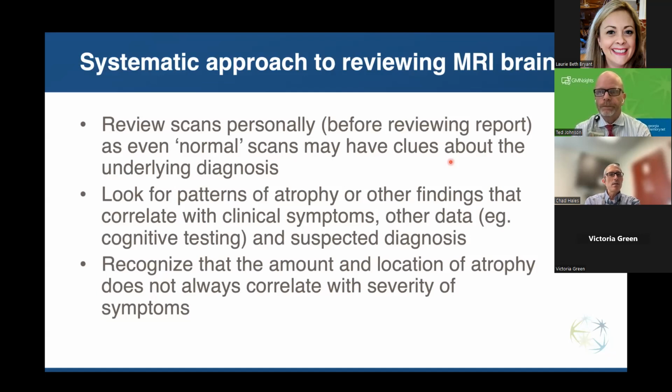The other thing is, you've got the patient in front of you, and so you know what the clinical symptoms are. And so you want to look for changes on the scan that help support that diagnosis by looking at those areas of the brain that may be causing that problem. What do I mean by that? Well, let's say they have memory problems, difficulty repeating themselves, or perhaps recalling the conversation that happened the other day. Then you're going to want to look at the hippocampus.